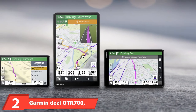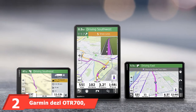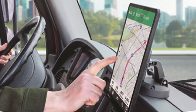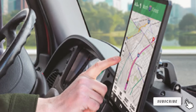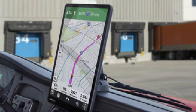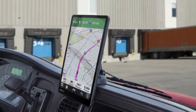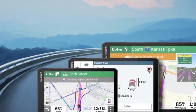Moving on to number 2, the Garmin Dezl OTR 700 7-inch GPS Truck Navigator. Garmin Dezl has gained a reputation for producing excellent and highly performing GPS trackers. This system stands out due to its large 7-inch screen that offers high resolution and is easy to read at a glance. The tracker provides information on sharp corners and the heights of bridges ahead based on the truckload and its size, though this doesn't cover all areas — just selected ones by the manufacturer.